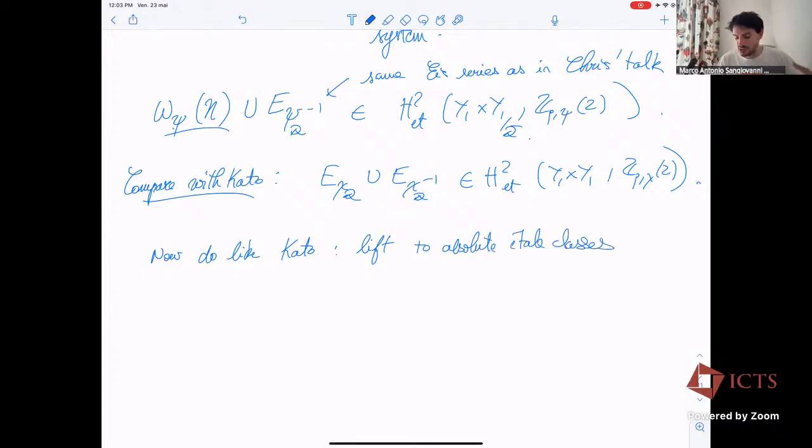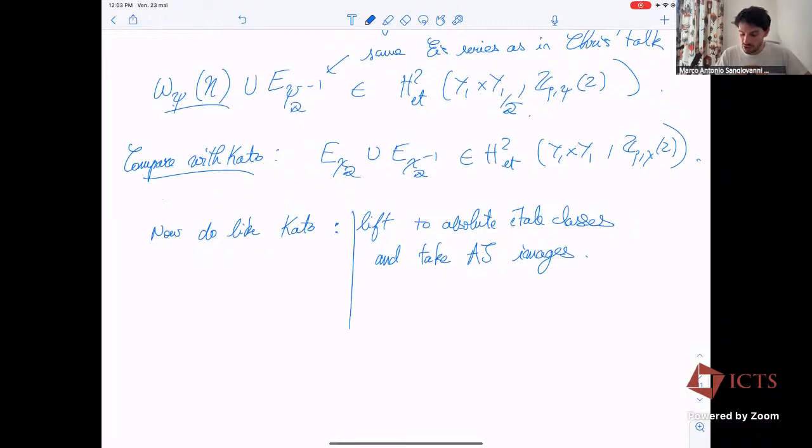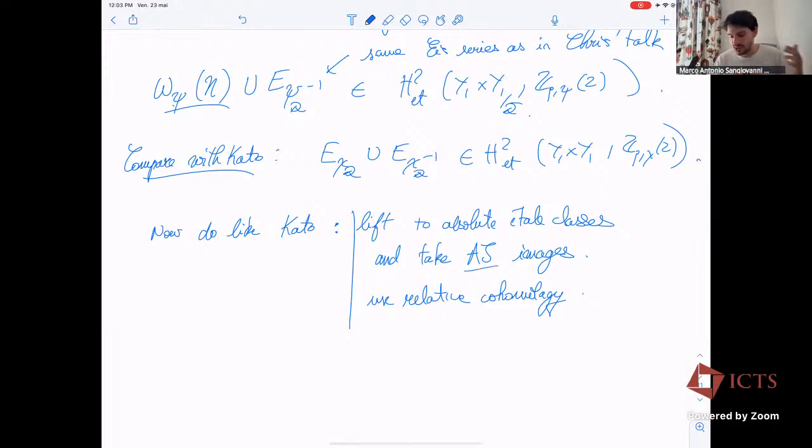So for Kato, they come as absolute classes because he uses modular units, but you can use our methods to lift them to absolute et al. classes and take Abel-Jacobi images. Okay, but there's another point of view, which is just use relative cohomology. Both approaches work, but just for similarity with Kato, for example, in this forthcoming work with Ashay, we simply decided to use the Abel-Jacobi map, which simplifies certain discussions.